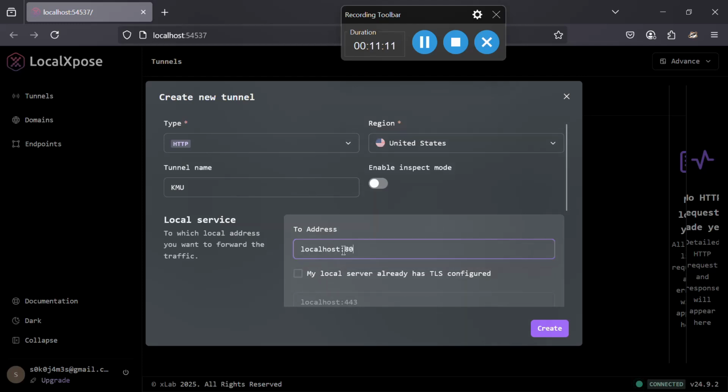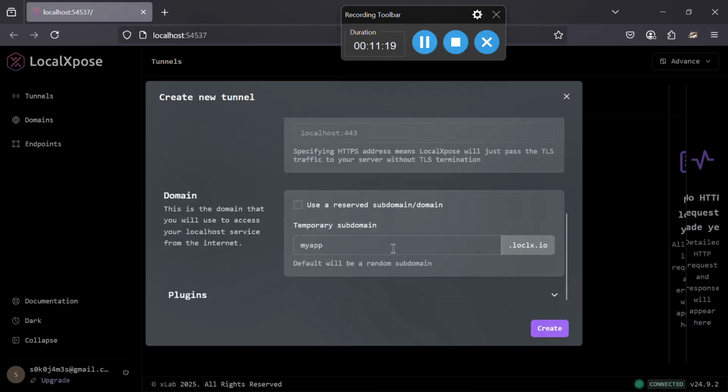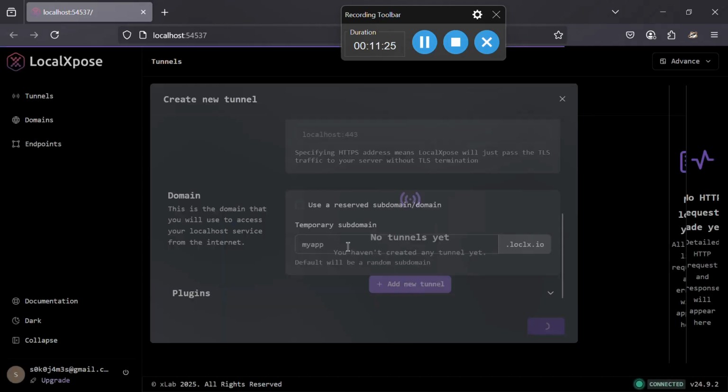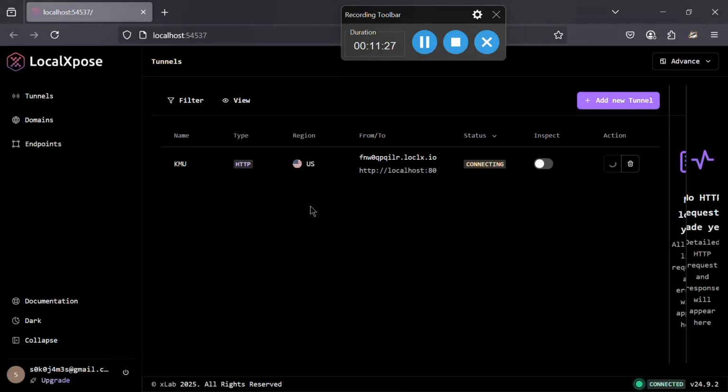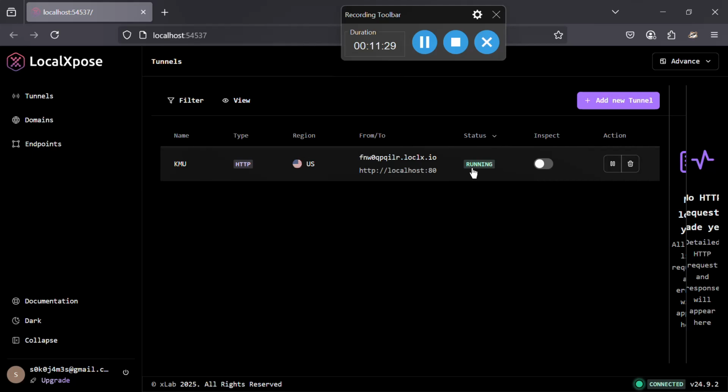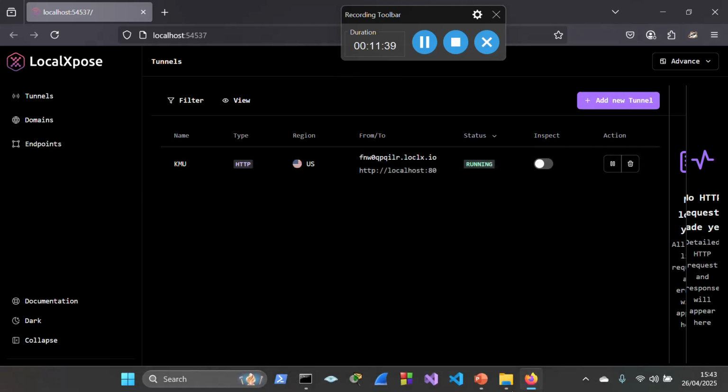We want our localhost to listen on port 80 because that's the port our Social Engineering Toolkit is using. Once we do that, we just say create, because to change the domain we need to subscribe. We can see now that this localhost has this particular link, and it's running. This is good, we are good to go.